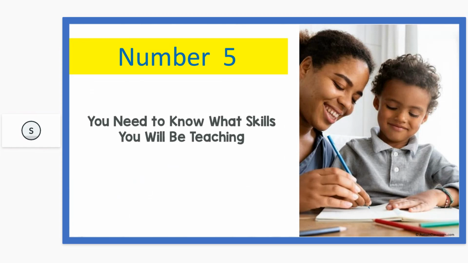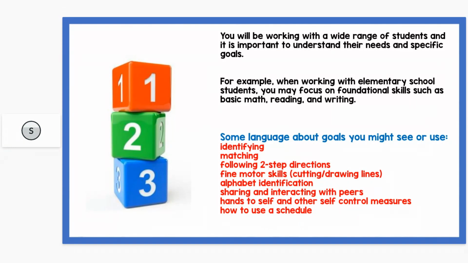All right, number 5, you're going to need to know what skills you will be teaching. Of course, we're going to work with a wide range of students, so we have to understand their specific needs. For example, if you're in elementary school, you might focus on foundational things like math and reading and writing. Some of the goals you might see when you're working with younger kids who are in self-contained classrooms might be identifying, matching, following two-step directions. You may see some stuff about alphabet letters or fine motor skills and how to use a schedule, some things like that.